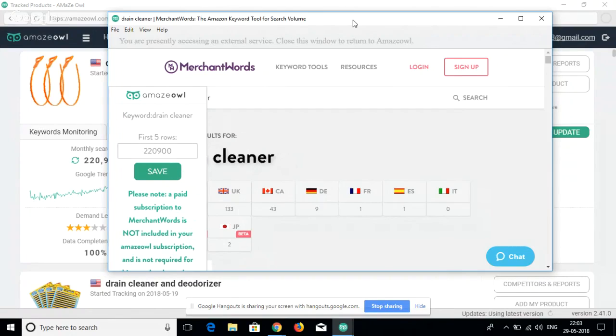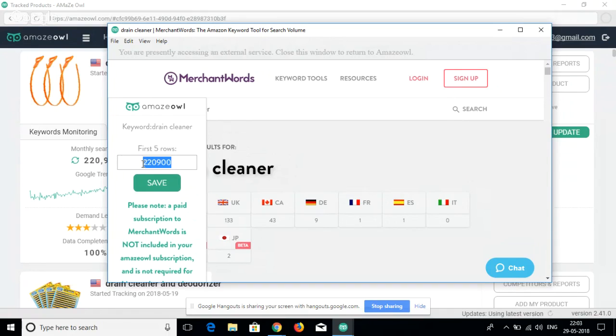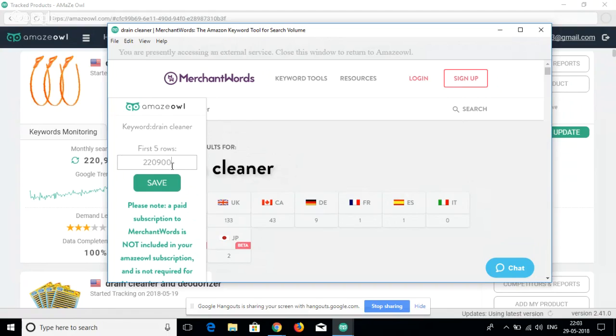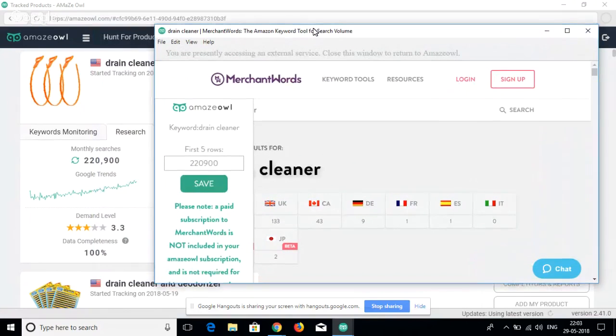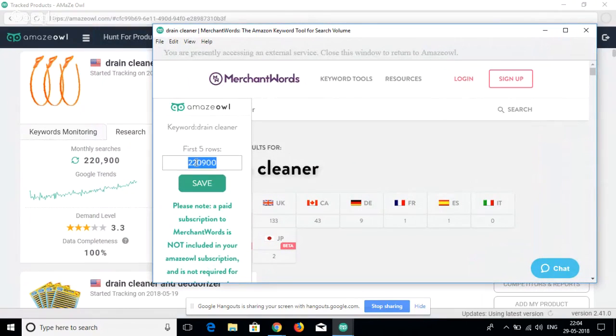Yes, sir. This number says this has good potential, as it is searched so many times. The number is about 220,000, which is definitely a good number. But being such a broad keyword, obviously the number would be high.